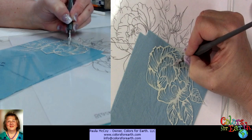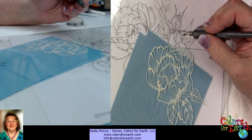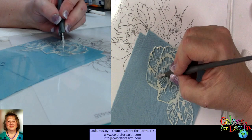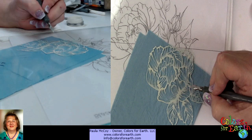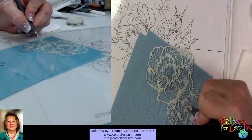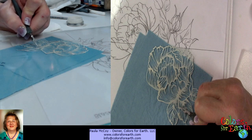So you can go back in and add those. Maybe you want a few up here. I'm barely touching that glass. Okay, so that shows you a couple of different ways that you can apply it. If you press down, open that up, you're going to get more flow. So like on this leaf over here, we need more lines coming out from down here to show that that's underneath that other one. Because that stays open, see, I can go over that line and kind of straighten it back up.